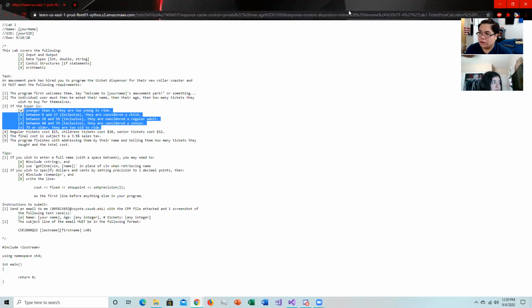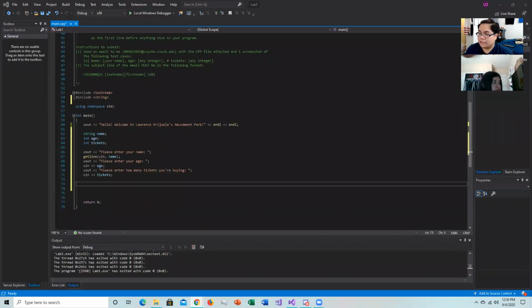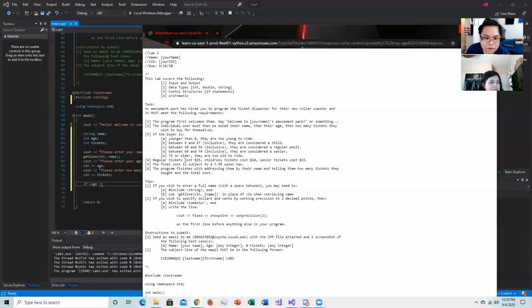So if age is greater than, I'm going to do it top down because I think it's easier that way. So I'm going to start with greater than or equal to 75. So yeah, sorry, you're too old to ride.